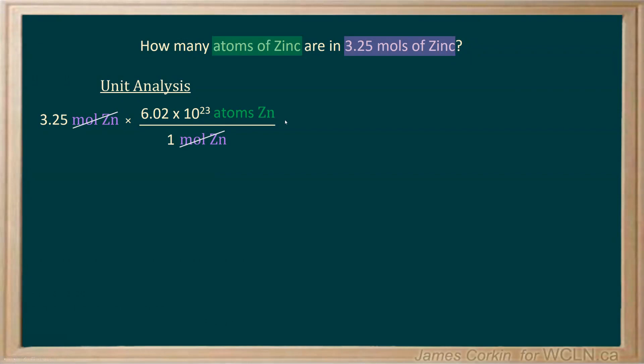It's much better to always do your calculation in one single process. In this case, that's pretty straightforward because there is only one conversion to do. As you move on in the course, you will find that you will have more than one in a single question. It's important to string those together and only round to your final sig figs in your final answer.